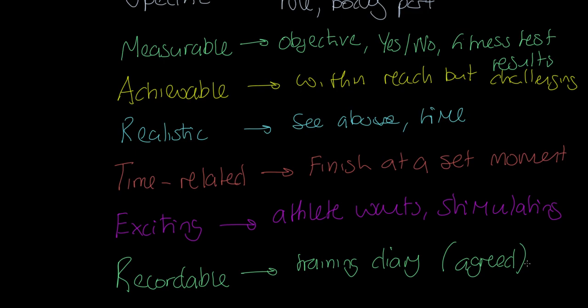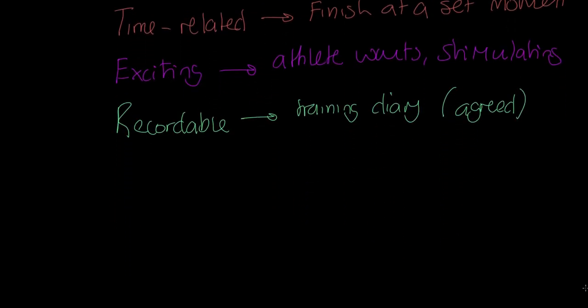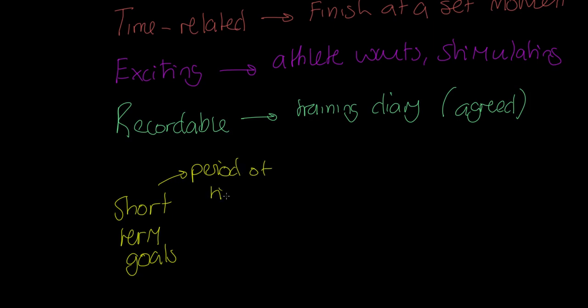Now, before we finish this off, I just want to acknowledge a couple of things. The first thing is that we have different length goals. Short-term goals are super, super common. We often have them even with individual training periods, but they're set over a short period of time. So we've got a period of time that they're measured by, that time-related aspect up above, and they will tend to be 1 day to 30 days. And that's what we mean by a short-term goal. In other areas of studies, we sometimes call these mesocycles, but that's a whole other story. We don't need to worry about that here.